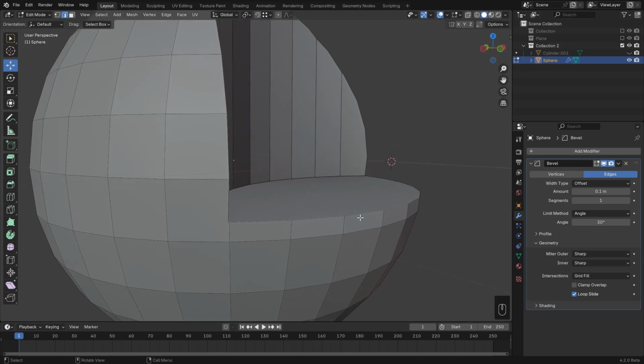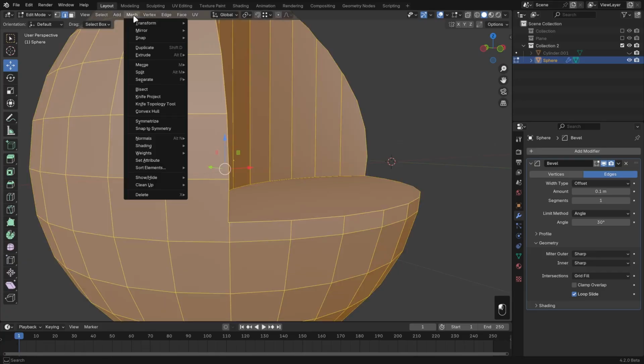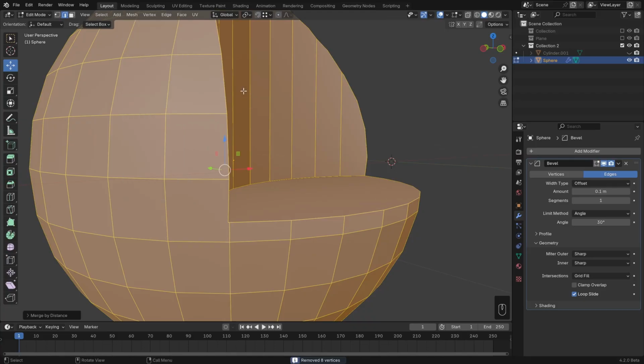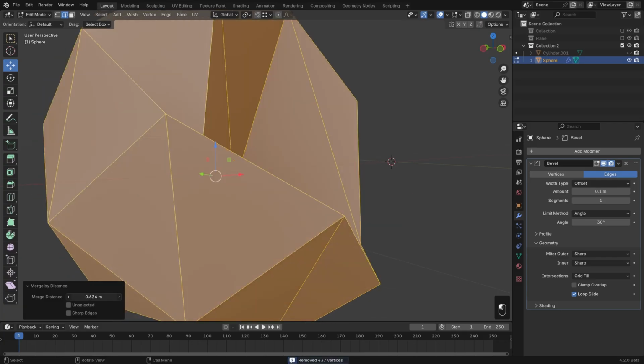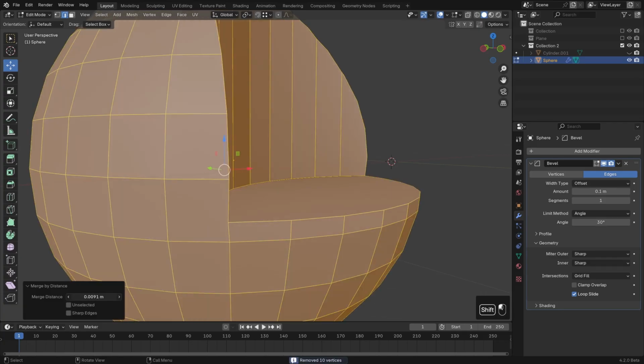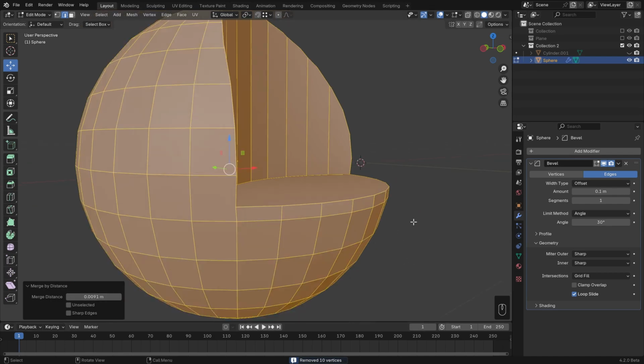One operation that we have already to do that is Merge by Distance. So if we select everything, we can go to Mesh, Merge, and choose By Distance. And then over in the Redo panel in the bottom left, we can slowly drag this up until the smallest vertices are joined together. And I was looking at this one in the bottom left over there, but just as long as it's not too big and starting to affect any of the other faces. So just change that to the smallest value possible, and you'll see that we've removed 10 vertices.